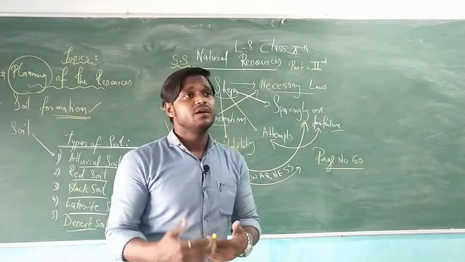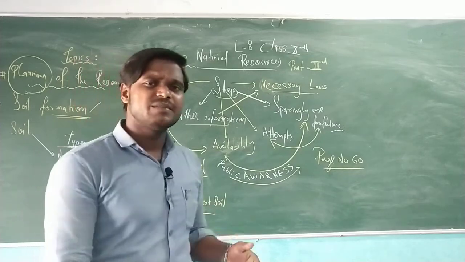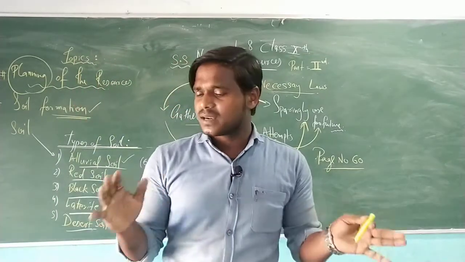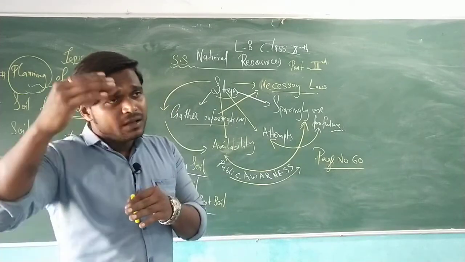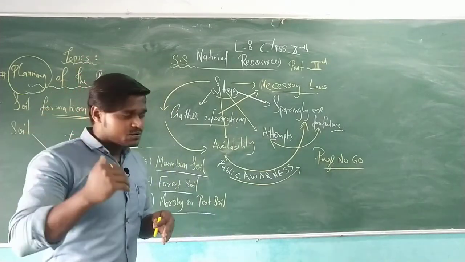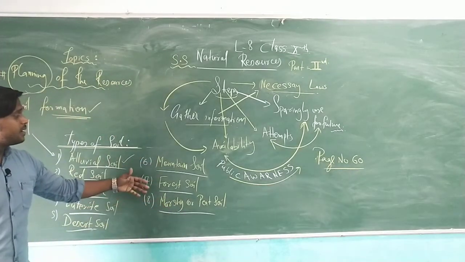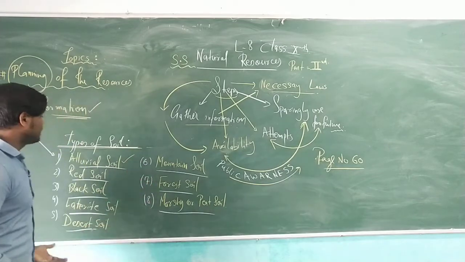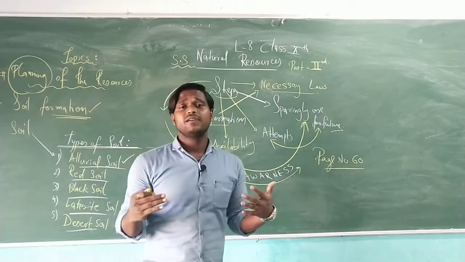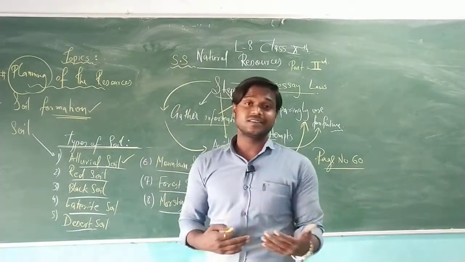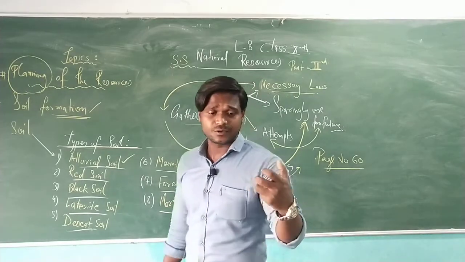So as I have said, those are the types of soil, and if we move further, there are lots of things I can describe about the soil. But if you talk about soil formation, we need to take all the steps one by one. As I have said, 8 types of soils are there. This is the first topic of soil related to the steps. So today we'll learn about alluvial soil. What is alluvial soil? I gave you the example, so you have already understood, or you may have got the idea related to that.